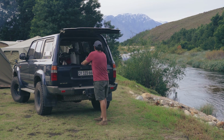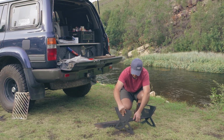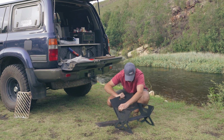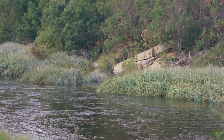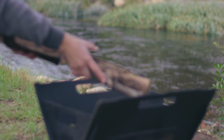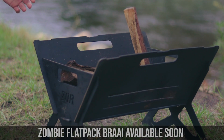Apart from all the shenanigans that happened this past year, I just had to go get out braaiing and make another cooking episode. I designed and built myself a little flat pack braai that folds up neatly inside the vehicle. Now there are similar products on the market, but none tough enough to handle the excessive heat of the hardwood coals. So you know the saying, if you want it done right, do it yourself.